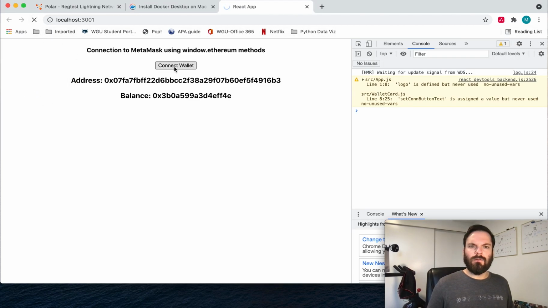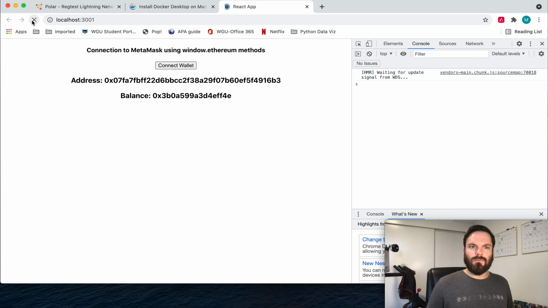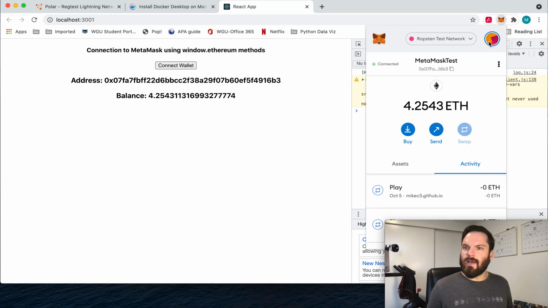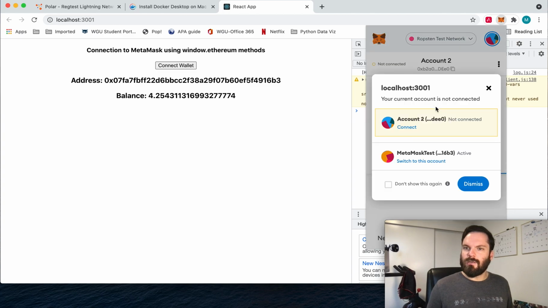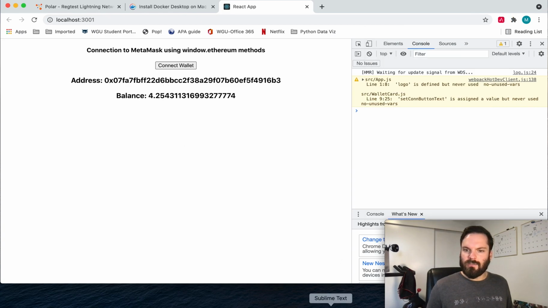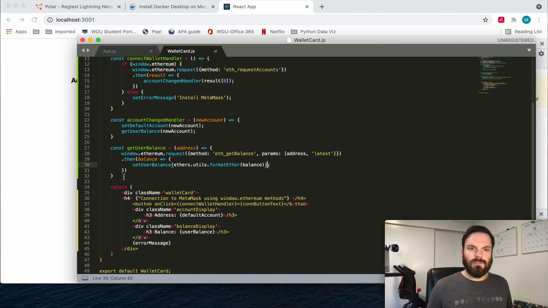Now reload. Oops. Okay. Connect wallet. What do you know? We already have our account connected to localhost 3001, so it didn't ask for permission again because I had already connected it. But you see here, that's our desired behavior. However, when we change accounts in MetaMask, we'll have no idea in the UI that we did that. So I'll show you here. I'm going to even connect the new account, 0xB2. Nope, it did not re-render. So there is a really handy thing we can do about that.